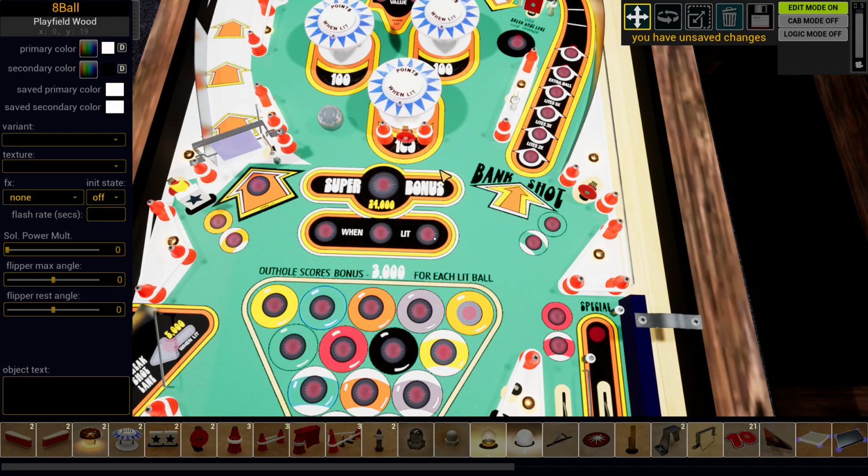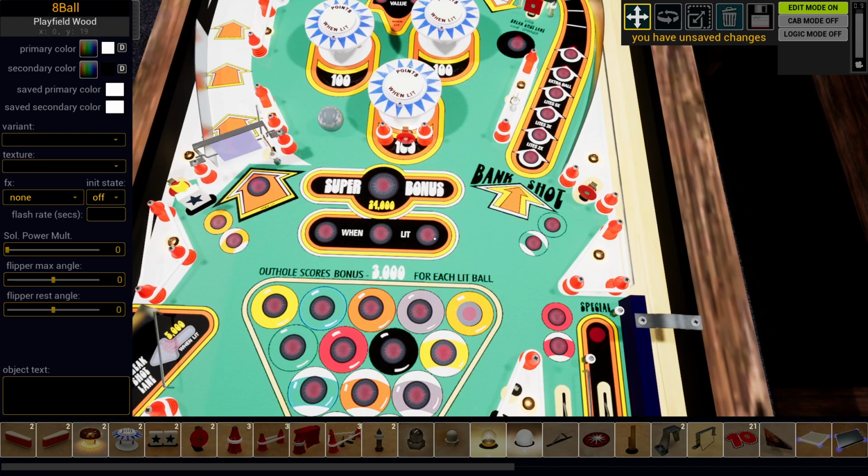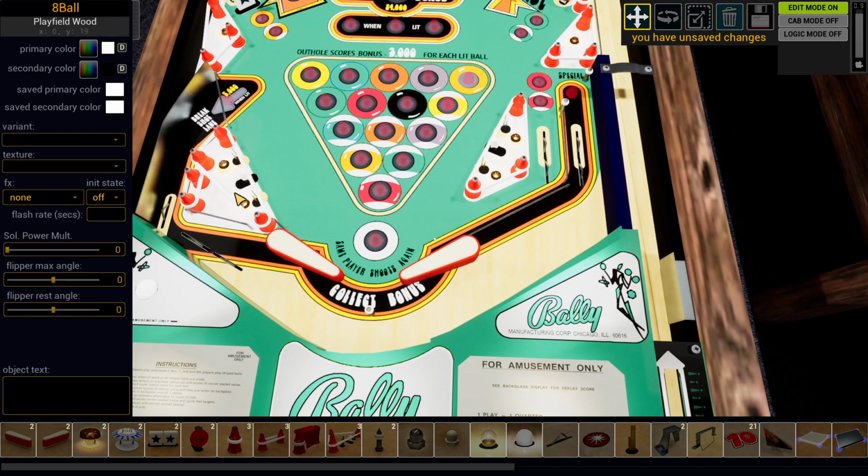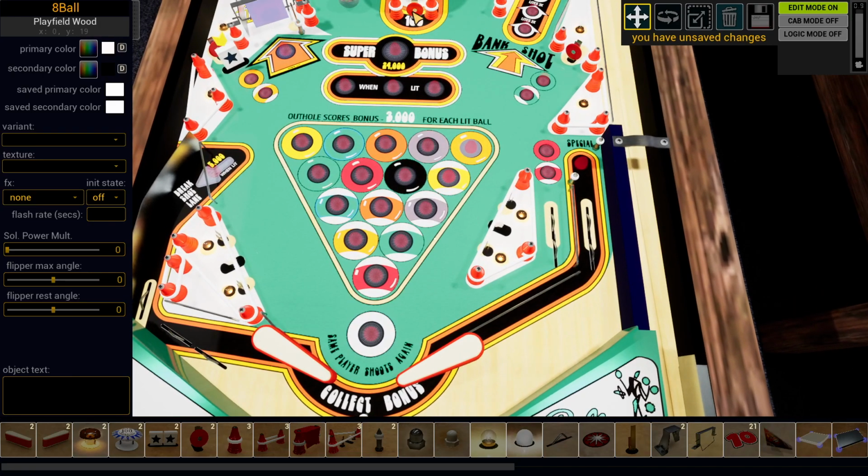I think we can actually use this target to score a new feature, and I figured, why not the left side here? The kickback lane. This is going to be a kickback, and we need something to turn it on and off. I want something that's reasonably difficult. You can still get it from either side of the flipper, from both flippers.